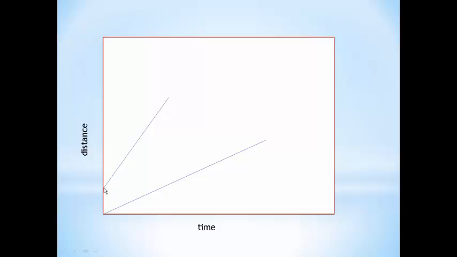Now the one above it, what does this mean when it starts here? Well, that means that it didn't start at the same place that this started. It tells you that it started a little distance away from where the other one started. And when it started moving, it moved to here. And you can see that this top line has only been going for a short period of time, but it's gone a pretty far distance, and it has a steep slope. So that tells you that it is moving more quickly than the other object.